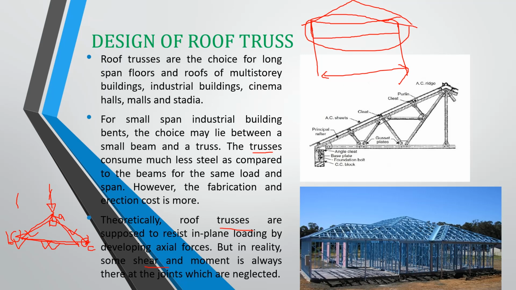However, is this the case? Do you see our trusses being built like that in reality? No, this is never the case for a roof truss. Those members are rigidly bolted. That means they are bolted with more than one bolt, or even welded to gusset plates or to each other at the joints. Instead of using a single bolt for connection, we either use multiple bolts or we weld those two connecting members.